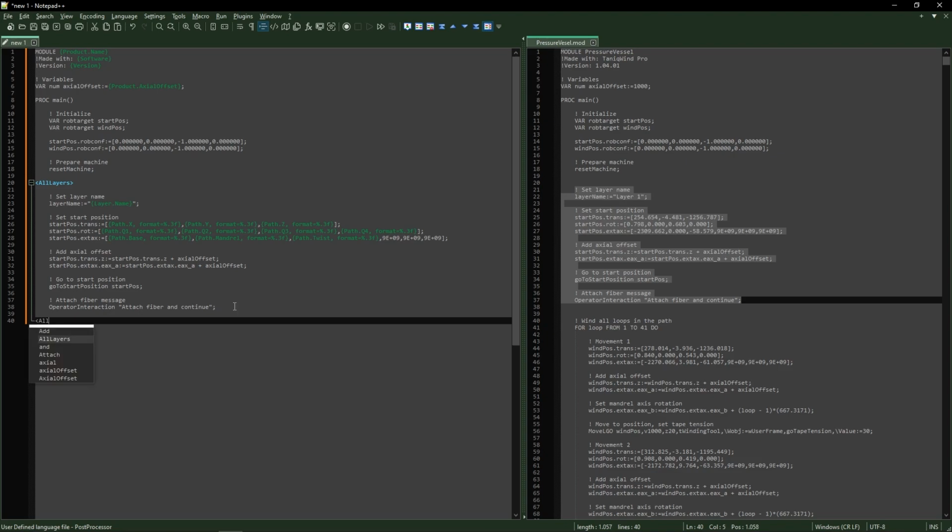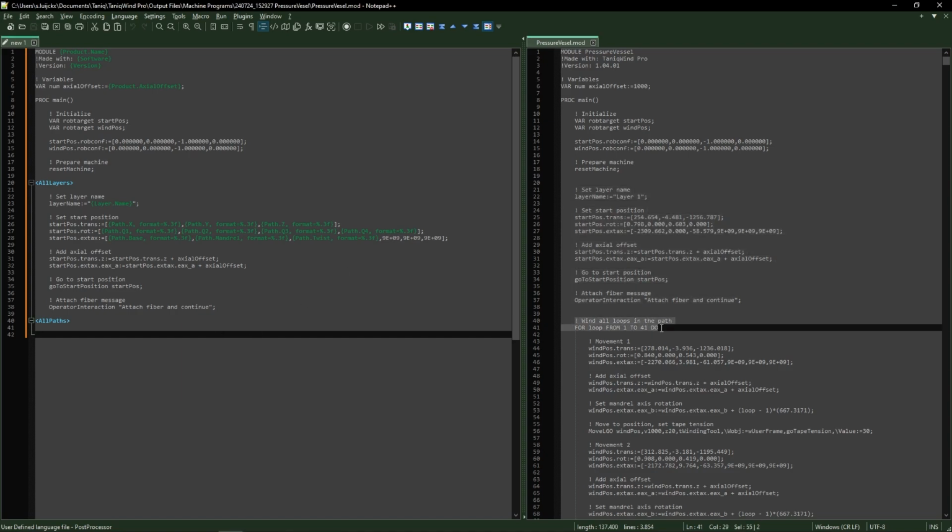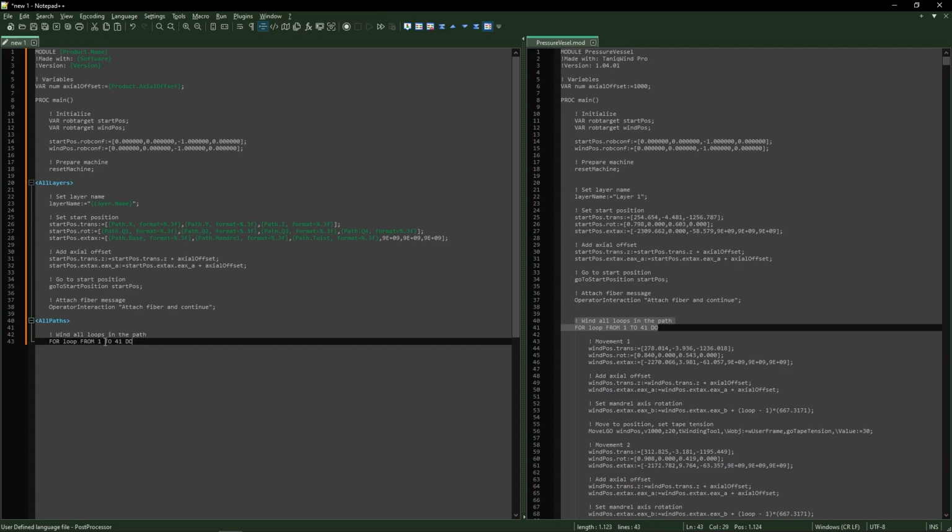With this set, we can open an all paths repetition tag to consider all the paths in the layer. We can copy the for loop definition for the robot and change the number of loops to the variable path.endLoops.